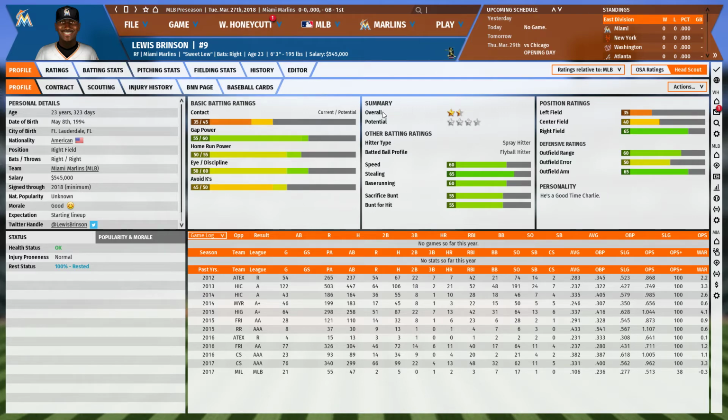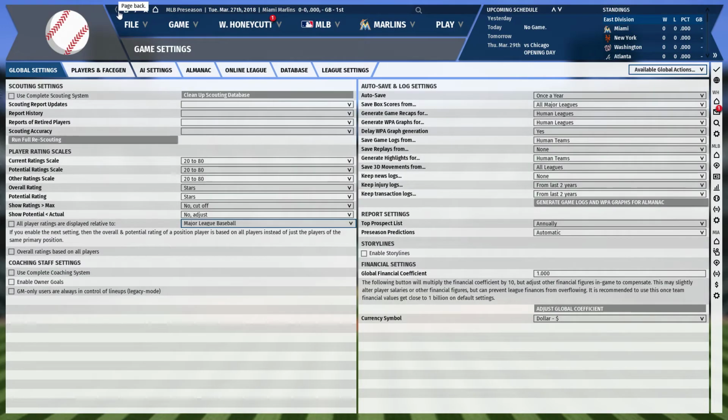And right now it's got his rating as 1.5. He has a future potential to get to 3.5. So his potential is really high. This is a good prospect, a guy that you want to keep on your team preferably. That's how that works. So I use the stars.